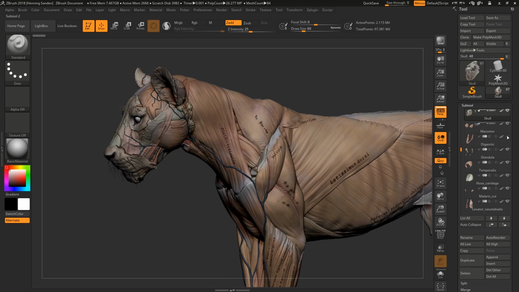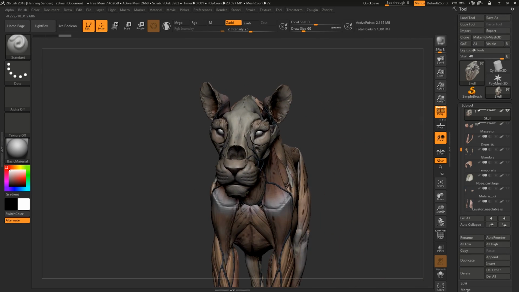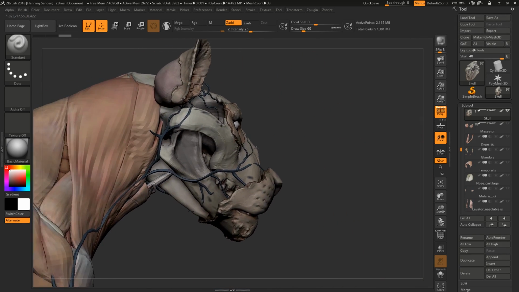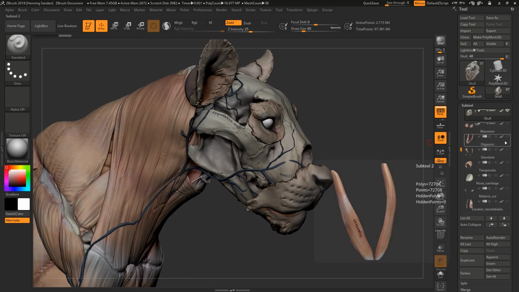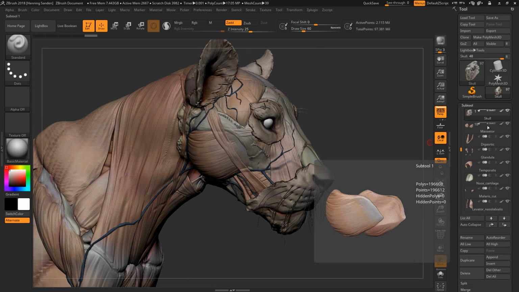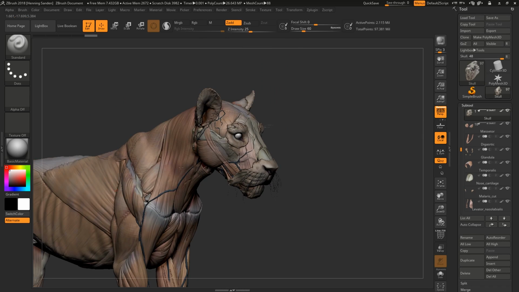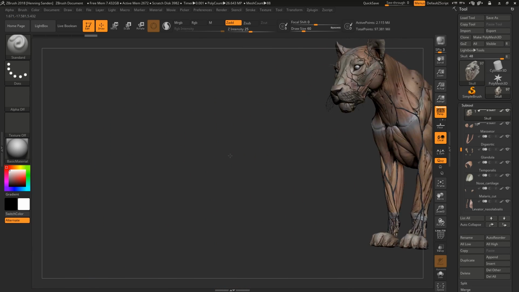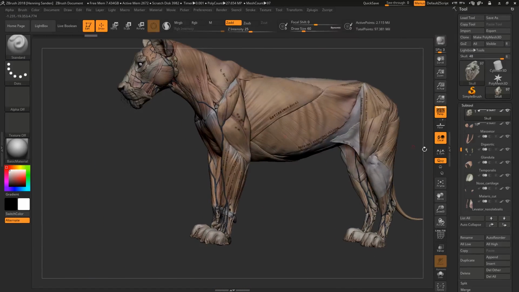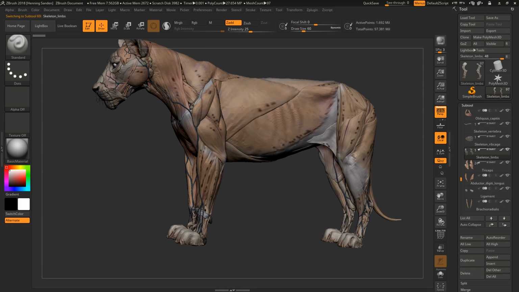So this is not just useful for lions. I mean, that's a very specific animal here. But turns out most animals conform to the same anatomy. A lion or a dog, they're fairly similar. Hell, even a horse, the differences would be proportions. They mostly have the same muscles, and they're mostly in the same places based on the bones. So if you're looking at this, you can do most animals, but that's real world animals.